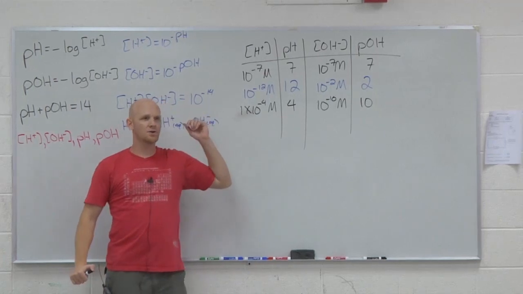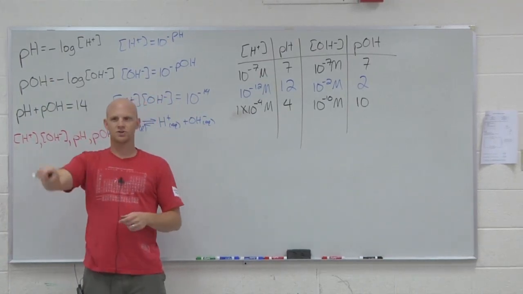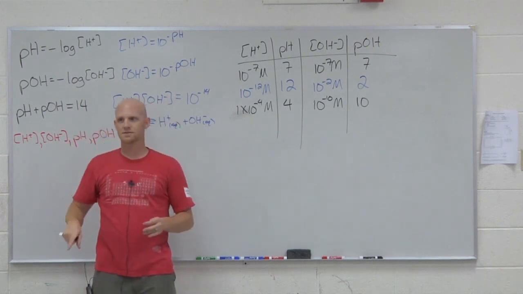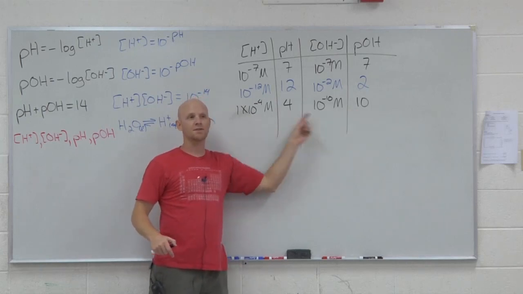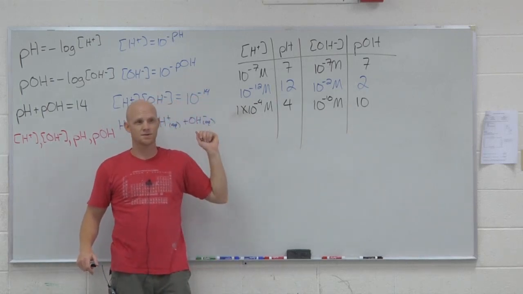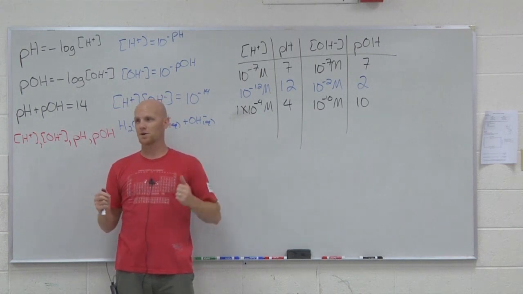If you notice on your handout, there's a nice little lovely set of rules that show you how to navigate from any one of these to any of the others. If you have any one of these four, you should be able to calculate any of the other three that I ask you. And that sheet kind of gives you a chart that shows you how to navigate around and calculate any one of them from any of the others.